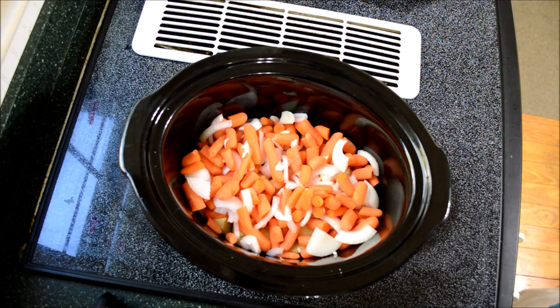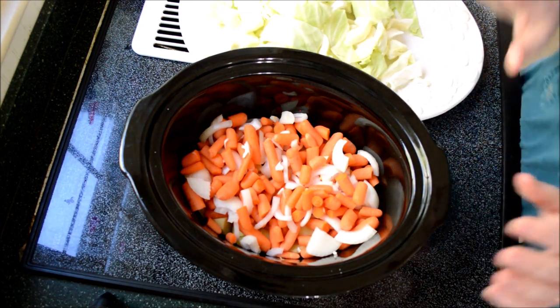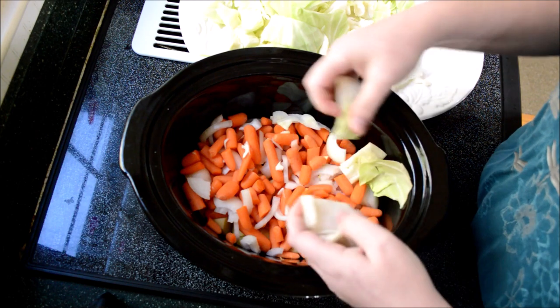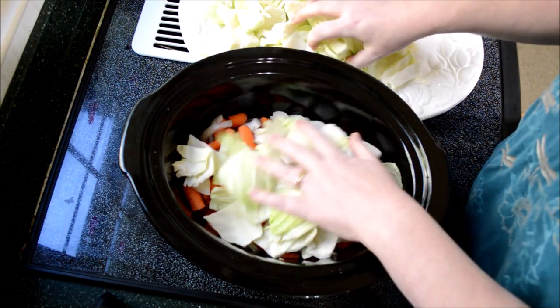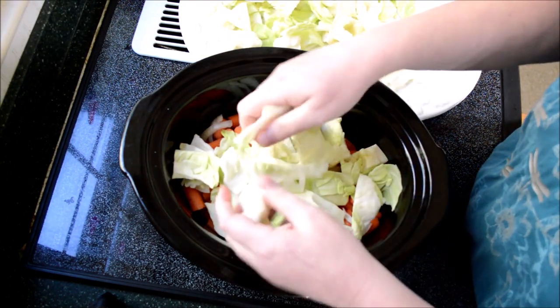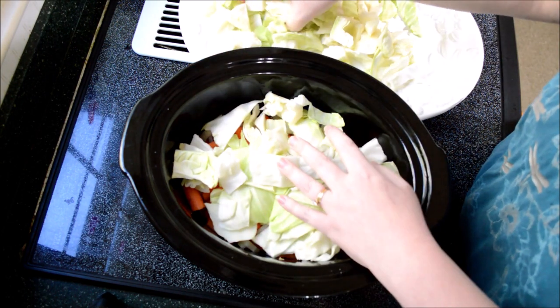Now for your cabbage. I've chopped up 1 whole head of cabbage, but I don't know if I'm going to be able to fit it all in there. So I just diced it up, chopped it up. Cabbage will shrink in size considerably. So even if you have to cram that lid on there, that's going to be okay. It will go down.